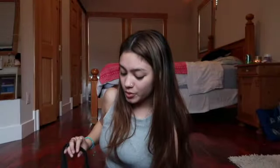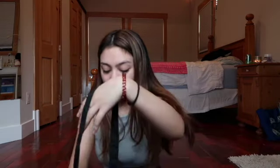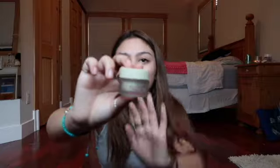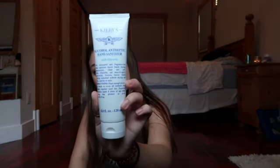Next one is Kiehl's. They're going paperless, so for like a dollar they threw in this free reusable bag, which I really like. They're having a 25% off sale. I got my regular face wash, which is the Clearly Corrective Brightening and Exfoliating Daily Cleanser — this does wonders for me, gets rid of all my marks and acne. I also got their Butter Mask for lips, an overnight lip treatment. I'm obsessed with lip products. And they threw in a free full-size tube of hand sanitizer. I'm really excited to try this butter mask tonight.